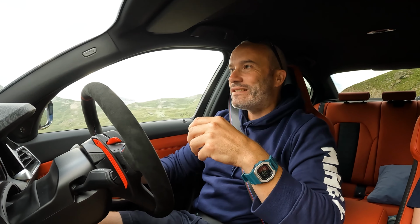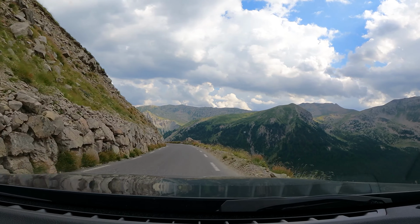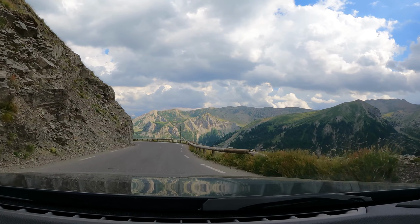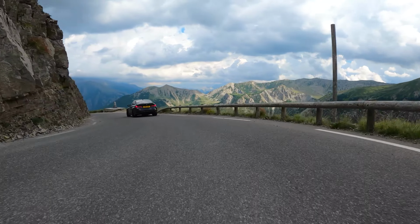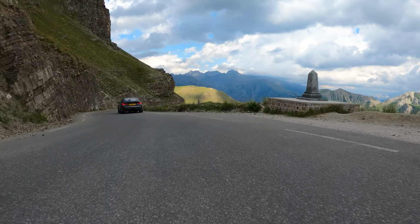This is just glorious, really beautiful bit of road. And you don't need to be in anything special. I mean, it obviously is a bonus if you're in something like an M3 or Taran's beautiful 911, but anything along here, a rally rental, a 206 TDI or SDI or whatever they call it these days, would be almost arguably just as much fun, especially going down the hill, because you don't need power.